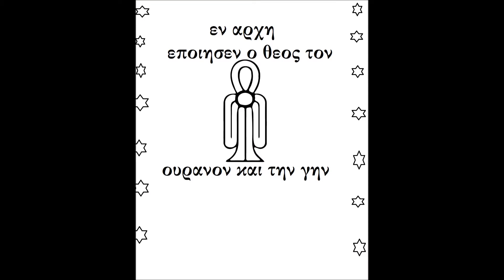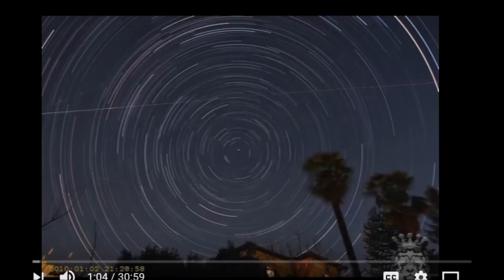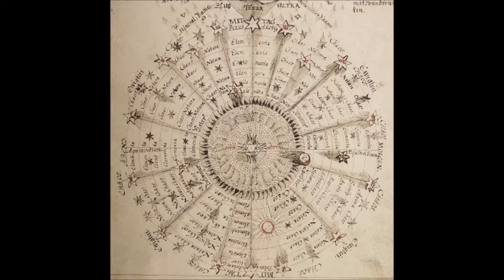So this thub was later changed to ton by the Latin, and it was mainly just because this knowledge wasn't for everybody — it was for the kings. And the little thub sign kind of evolved into this ton. So the ton didn't even need to be there then. This Celtic cross would replace the word ton, and it wouldn't even have to be on the front of the book. And it meant to seal the light. And it took the place of the thub, which was the center of the universe, where everything comes together — it was thub, and that's where your word 'hub' comes from. It's the center of the wheel.